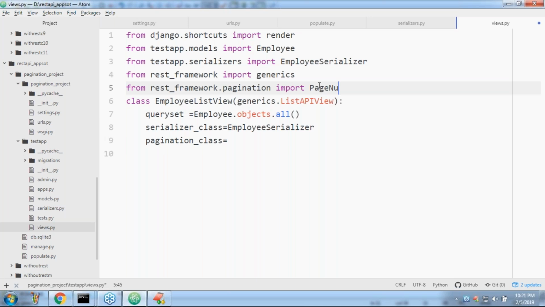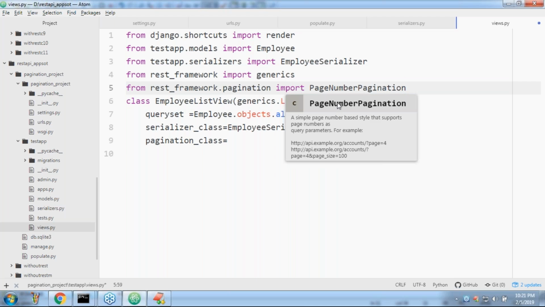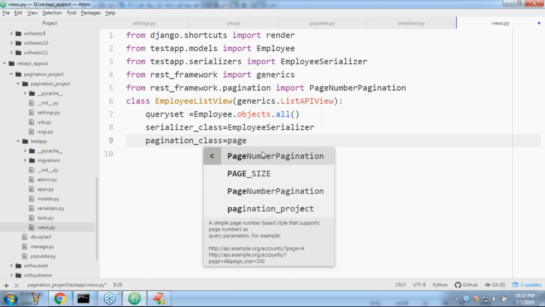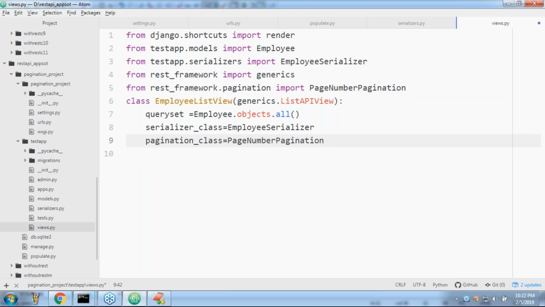Page number pagination is a simple page number based style, with page number as a query parameter. So here, for pagination class, simply you can specify PageNumberPagination, this is the base, sir.